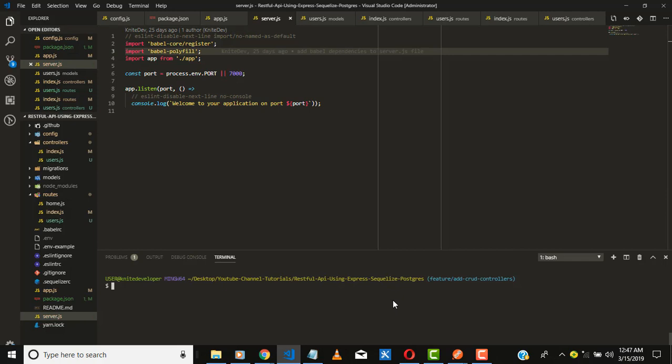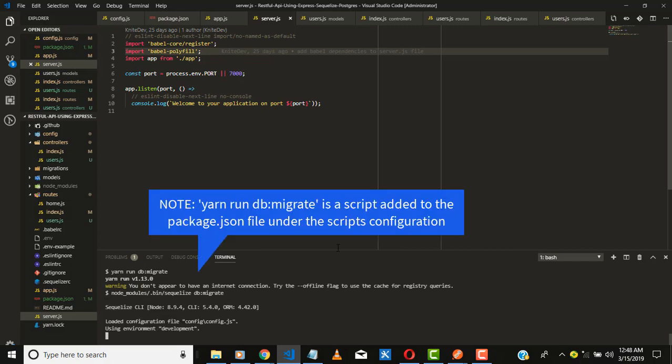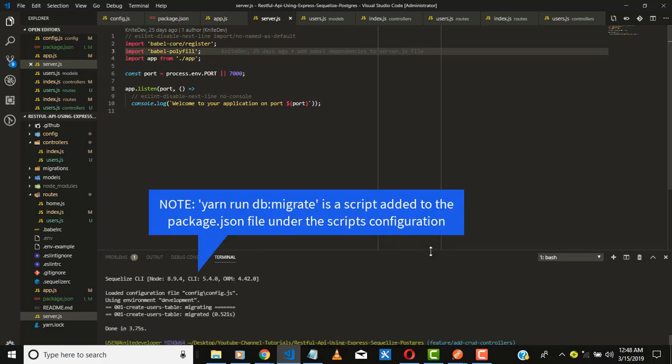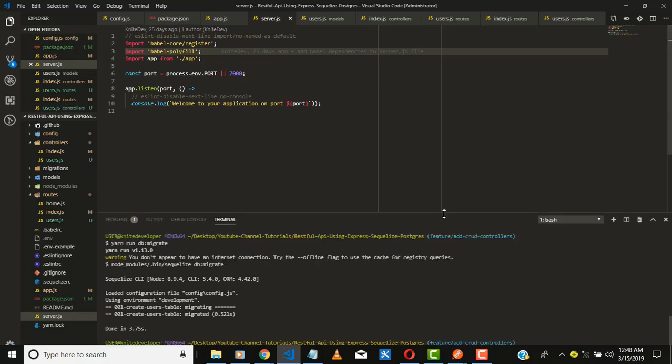Once that is done, the next thing we want to do right now is to run our migration. Yarn run db migrate. And I realized during the last lecture I was using npm. You can easily use npm and you can use yarn, whichever of the package manager you have on your laptop. But for now, I'm using Yarn.